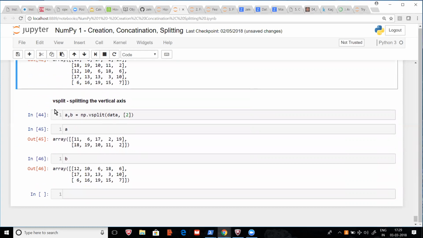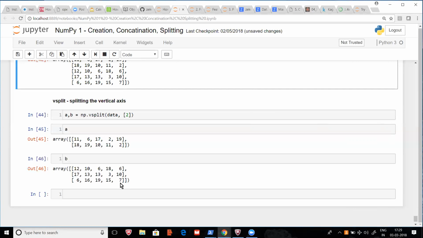You mention 2 here, and you will see it dividing the data into 2 parts, this guy and this guy. Understood, everybody? Right? So that is creation, concatenation, and splitting.